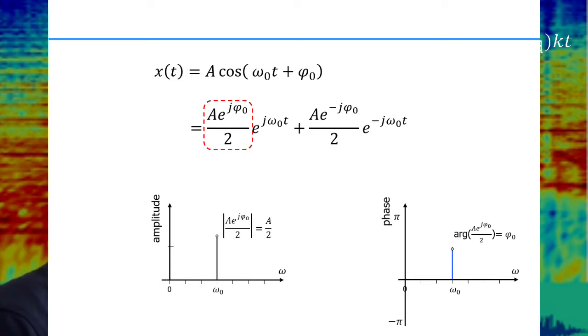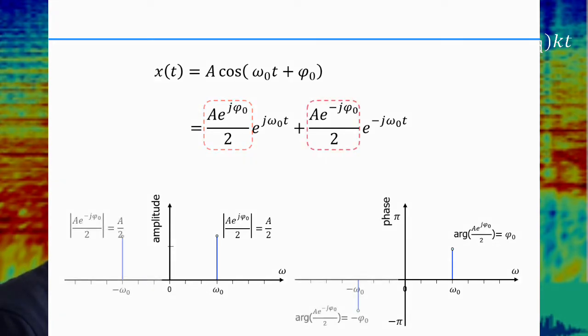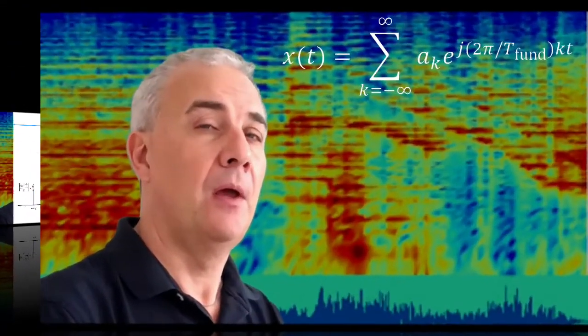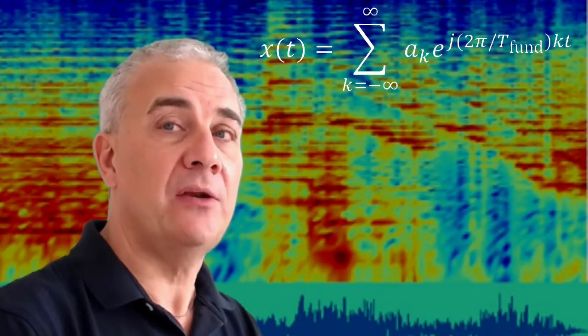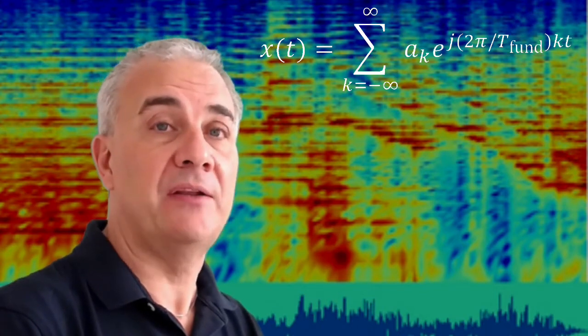Note that we have not only the amplitude and phase of the positive frequency omega 0, but also those of the negative frequency minus omega 0. For real valued signals, which we consider in this course, the amplitude and phase spectra always exhibit this complex conjugate symmetry. By the way, these diagrams show radial frequencies. You can always rewrite this in terms of Hertzian frequencies because omega is 2 pi f.